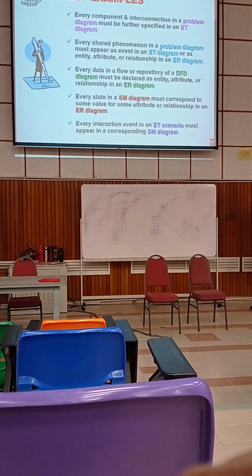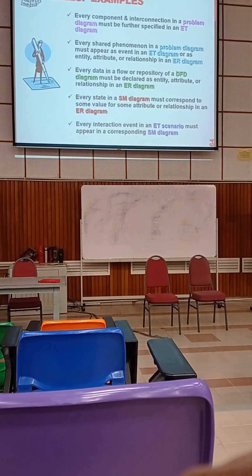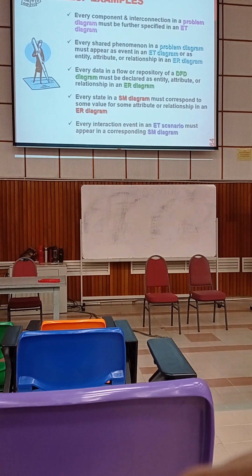What kind of consistency can you show when you are drawing use case diagram and sequence diagram? What kind of consistency can you show in both diagrams? Consistent means tally. Use the same. Or if you really don't see the relationship between use case and sequence diagram, what about class diagram and sequence diagram? What kind of consistency? I don't mind any diagram.